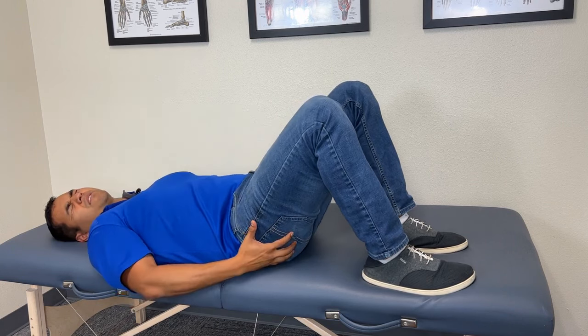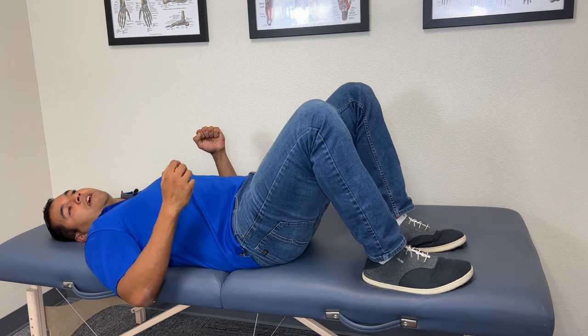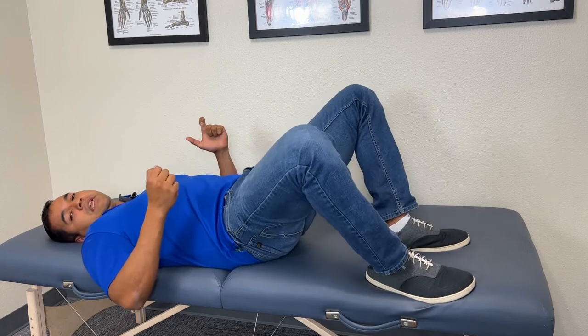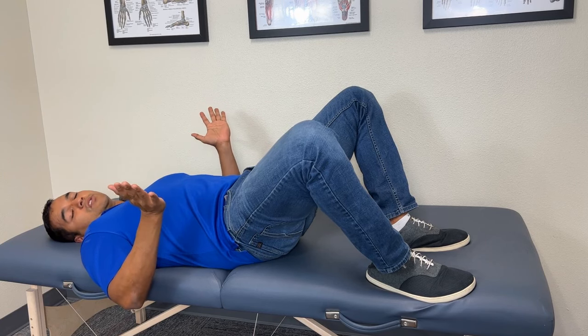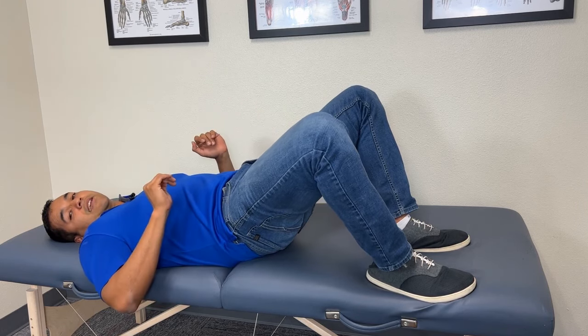Then I need you to think about clenching your buns, like tighten the muscles back there is another way of saying that. So back flat, tighten the muscles. You might feel like your knees open too, like they want to open when you tighten your muscles. That's okay, that's normal. You might even try it out and get a better glute contraction. Then lift your bottom up from the bed, the floor, wherever you're at, and hold it for 10 seconds.